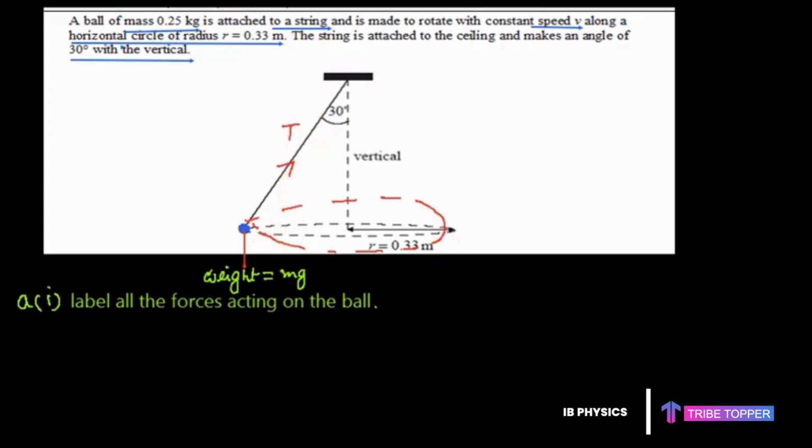So these two are the forces. If you have to make a diagram separately, you can draw it separately also and show the forces acting like this. Here you can draw a small ball and show that you have labeled it. This is the ball, and you show the tension which is acting at, of course, 30 degrees with this vertical, and the weight is acting downwards for the ball. Mg is equal to weight. You should mention everything to score full 1 mark.